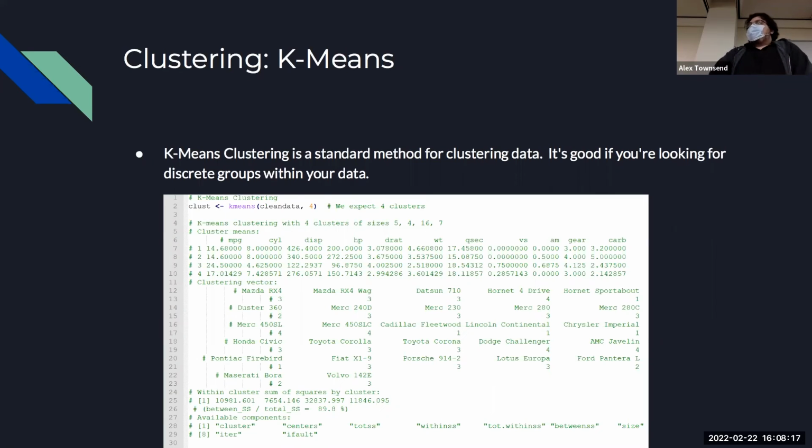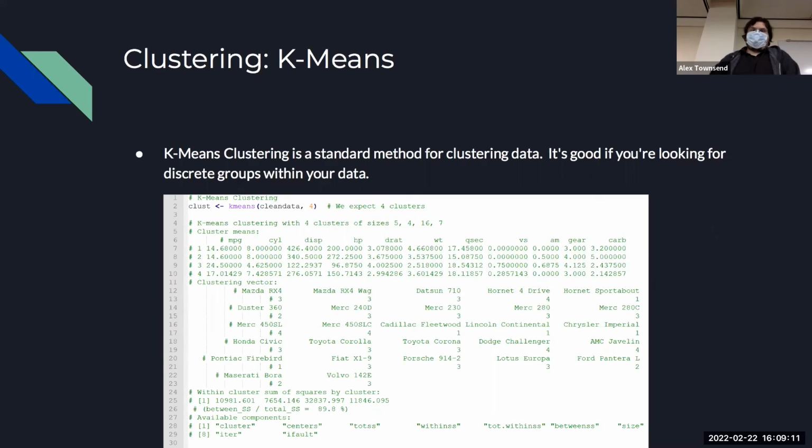So you can also do k-means clustering, and clustering analysis is really useful for finding groups in your data. There's a k-means function in the base library of R, and you have to make sure that you give it the clean data set that we created on the last slide. And you also have to give the k-means function the number of groups you expect to see in your data set. K-means is kind of interesting in the sense that it presumes that you know how many groups you expect to see. There are actually more recent methods that have been developed that are trying to get around the need for you to know how many groups you have ahead of time, but those are most likely going to be in non-standard packages.